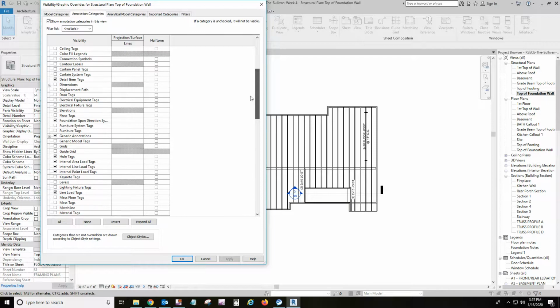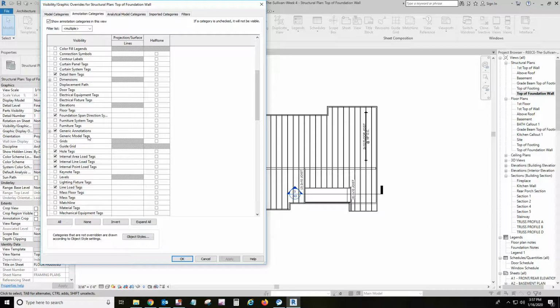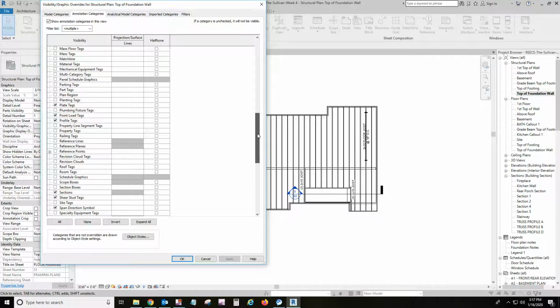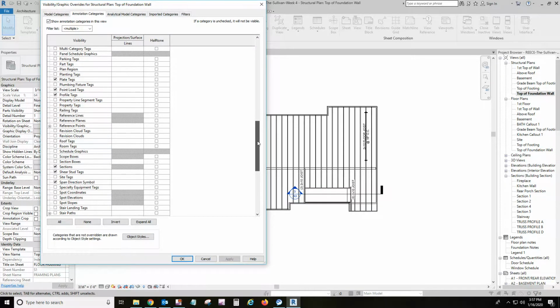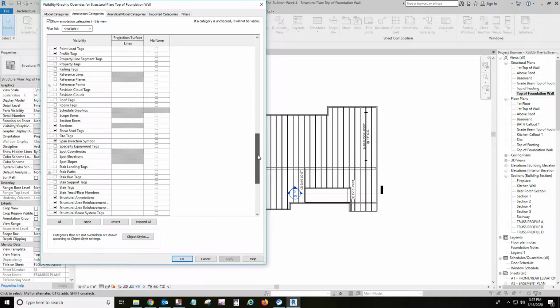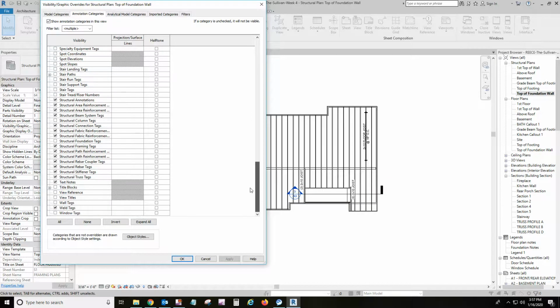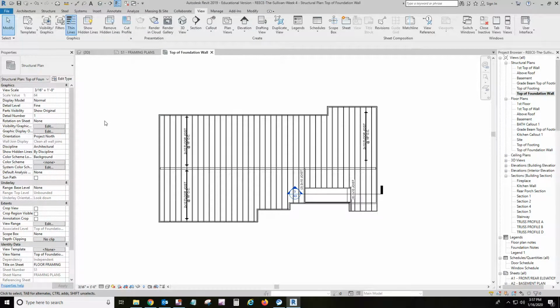I think dimensions are off. Yeah, dimensions are off. General annotations are on. We will need that on because that's where some of our stuff falls in. Looking to see if there's anything. No. And then of course all the structural notes and things like that. Okay. I think that takes care of that.